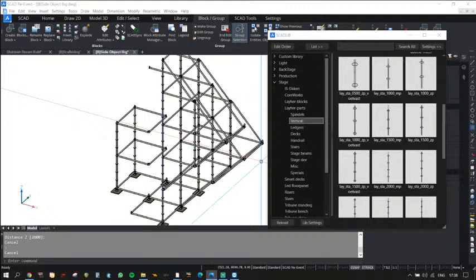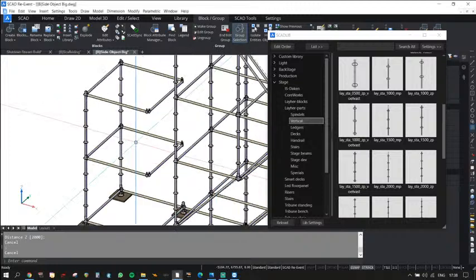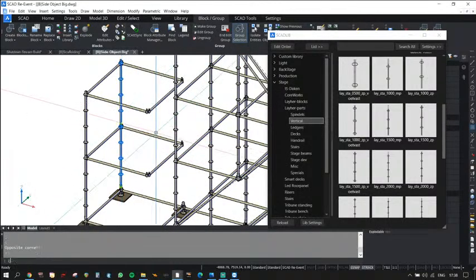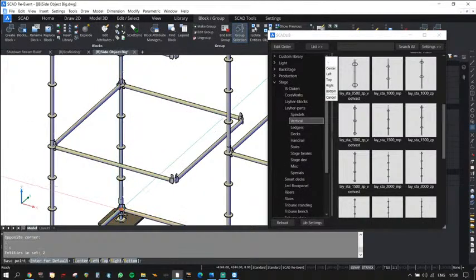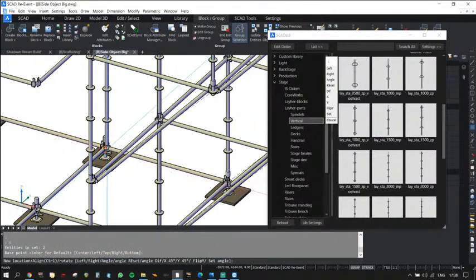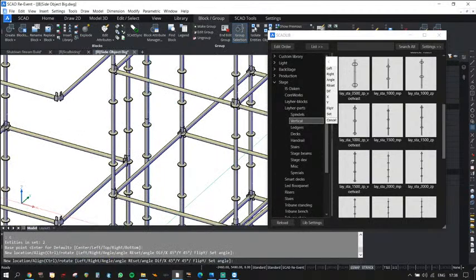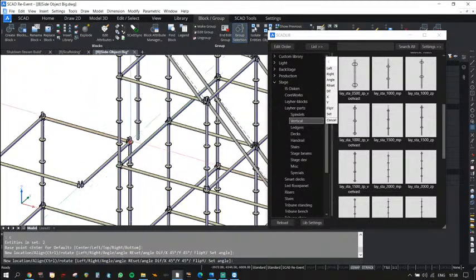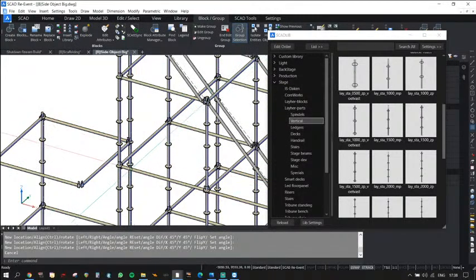So 1, 2, 3, 4, and we're gonna take it over here. That is the wrong one.